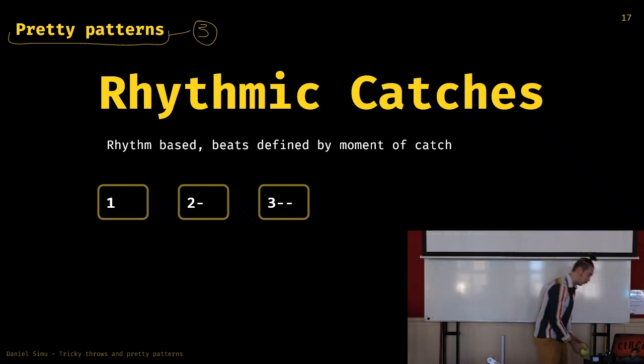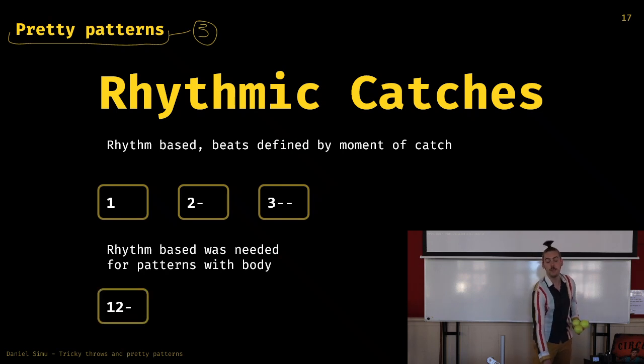There's no notation yet for drops. The dashes that are on screen are to describe a beat in which no throw is happening, so that way you know that the whole pattern takes 3 beats before it repeats itself with a throw. And this kind of beat-based system turned out to be required to be able to describe patterns that involve other body parts. But also it allowed for new tricks, it allowed for rhythmical patterns, such as this galloping 1-1-2, 1-1-2, 1-1-2, which is not possible to describe with many other notation systems.